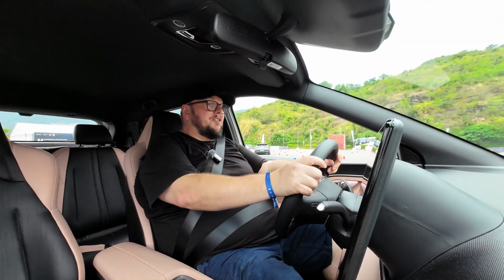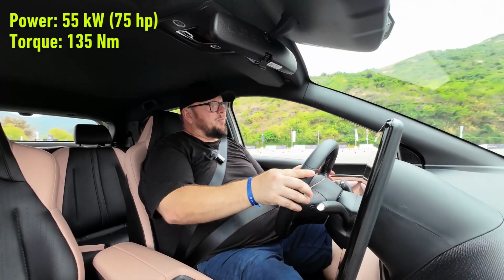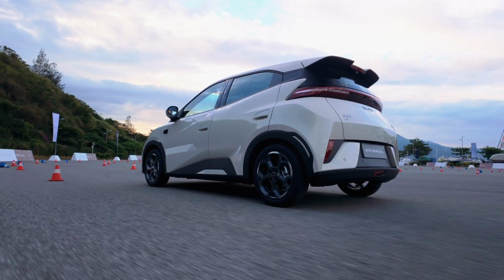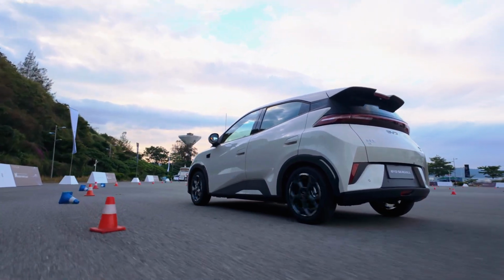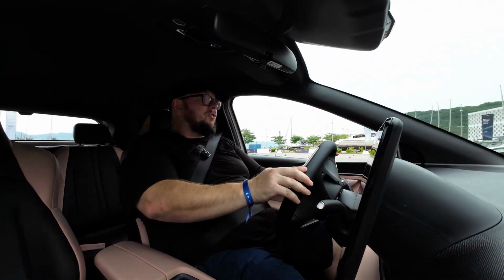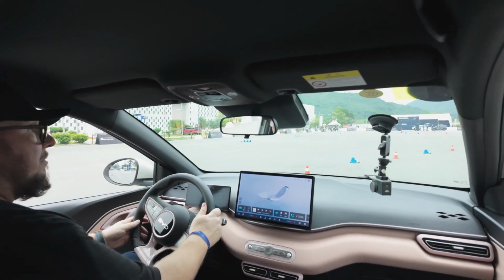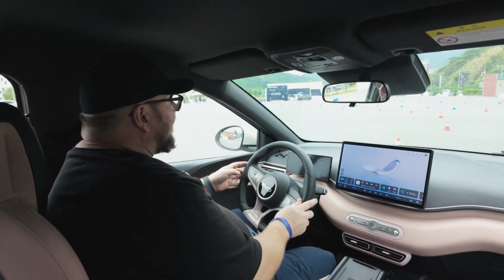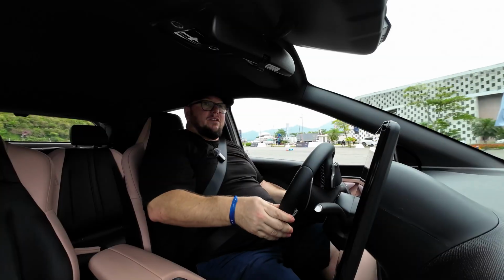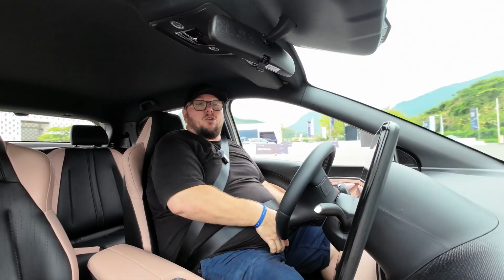We'll take it easy on this run, just see what it's like. This track is fairly smooth, so we can't really tell too much about the ride, but it feels pretty comfortable. The steering, nice and quick. Not a human feel, but you know, it is a small city car and it actually feels a lot more tractable than most. We've got this bumpy road here. Okay, quite firm with the suspension. If we keep pushing around, steering's nice and quick. You've got the usual sports and eco drive modes, that kind of thing. We're in sport, I think, normal at the moment.